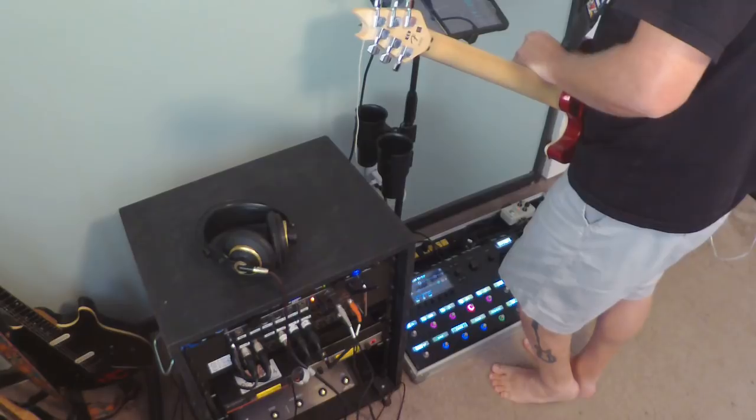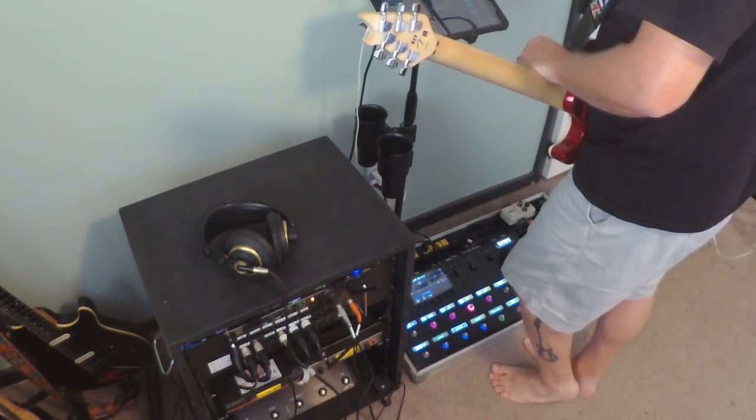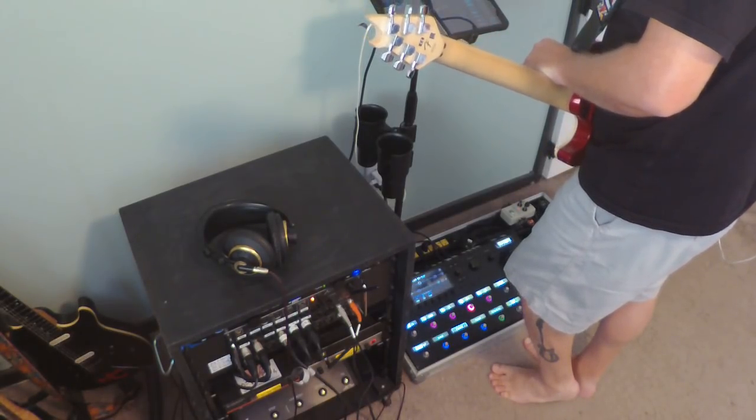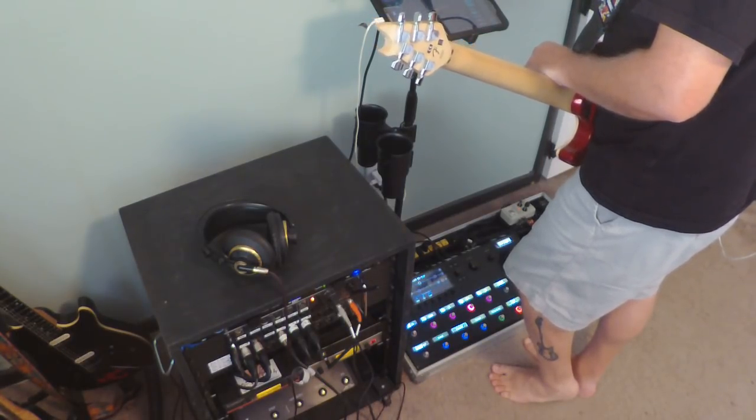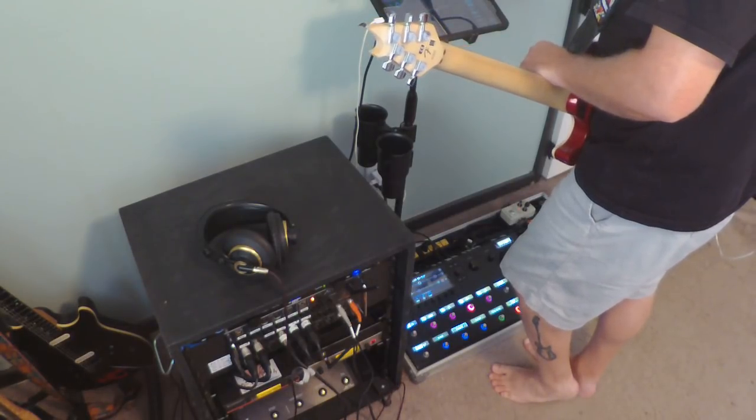If you're not getting your sounds from your guitar and your amp, it's because of your fingers. I mean, most stuff is going to sound pretty good. You really need to work on your fingers and your technique. And when you get that down, then work on your sound.